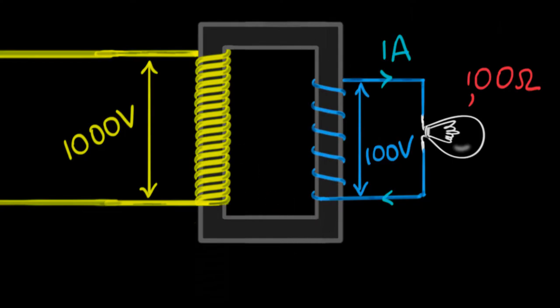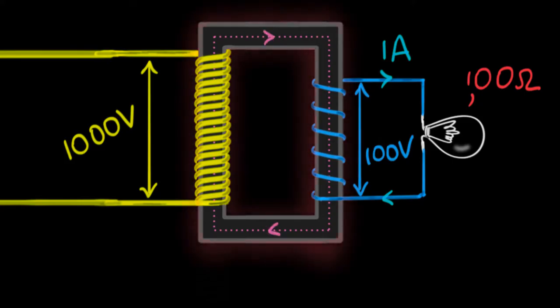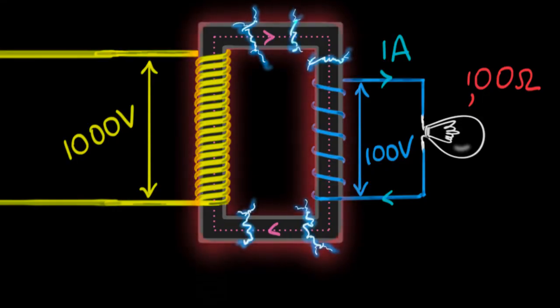And that's a big if, because in reality, there will always be energy losses. For example, you might recall, due to the fluctuating current, there will be a fluctuating magnetic field in that ferromagnet. And turns out the fluctuating magnetic field generates heat in the ferromagnet. We call this the hysteresis loss. I'm not going to talk about hysteresis. What matters is there is heat generated. That's an energy loss. On top of that, this fluctuating magnetic field also generates what we call eddy currents on the surface of the ferromagnet, which further heats up the transformer, more energy loss.